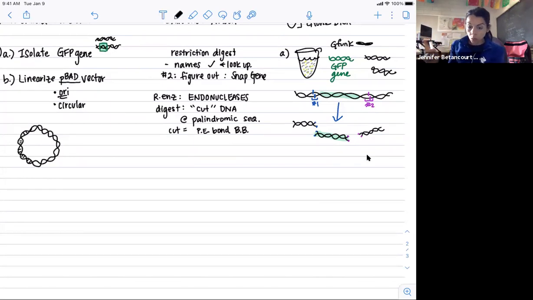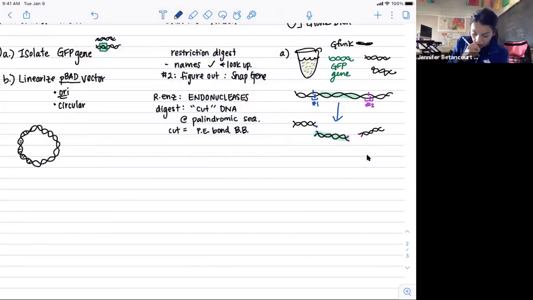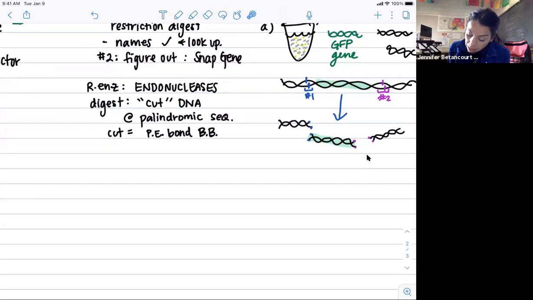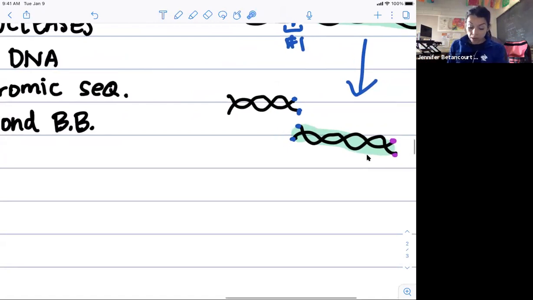And here's the reason why, because remember what the goal is to do next, or basically what you want to do is you want to get this GFP gene and you want to kind of stick it into this circle. You want to make circle, can you scooch over, let me wiggle my way in here. And now we're going to stick it into the DNA. So the only way that you can do that is if you can complementary base pair these edges to the plasmid, that's a really good way to do that.